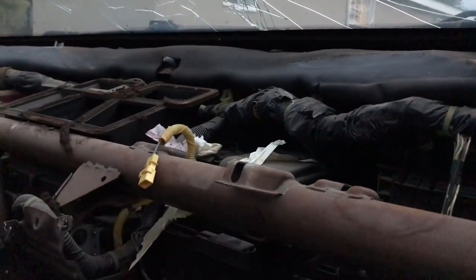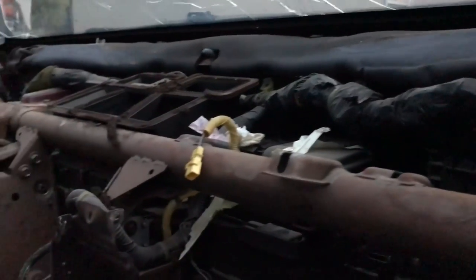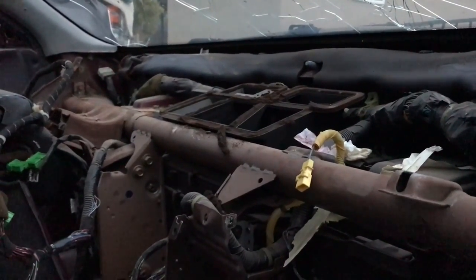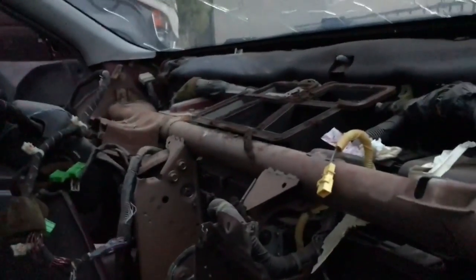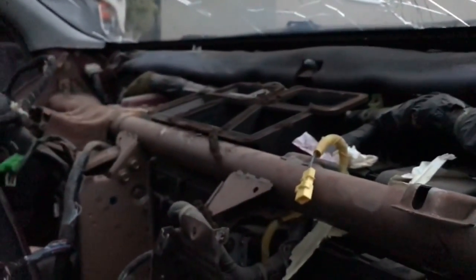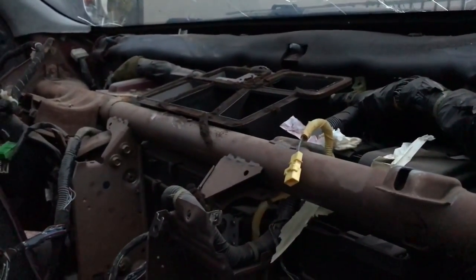There are a bunch of wires in the AC unit that go with it, so you gotta be careful. If you don't care about your dash or it's already broken, then just yank it out — that's up to you. Mine did get a little crack but I don't care. I'll probably just use the one I got. For now we'll see what happens — and as you can see, that is the dash right there, took it out.